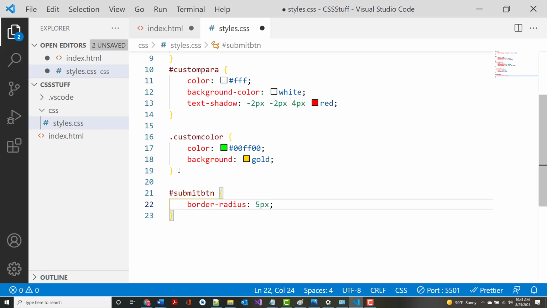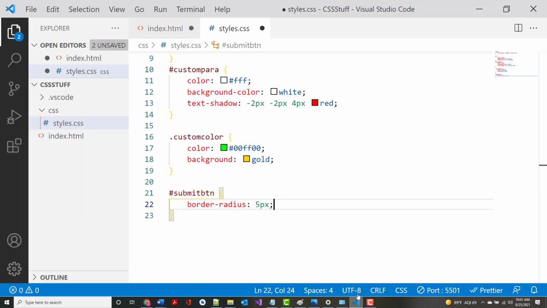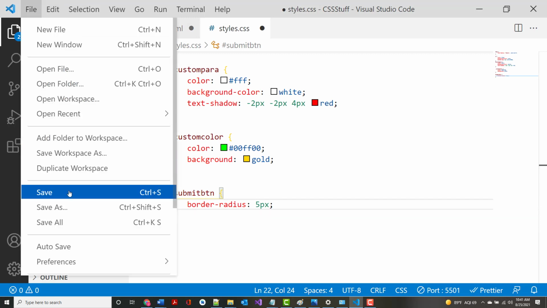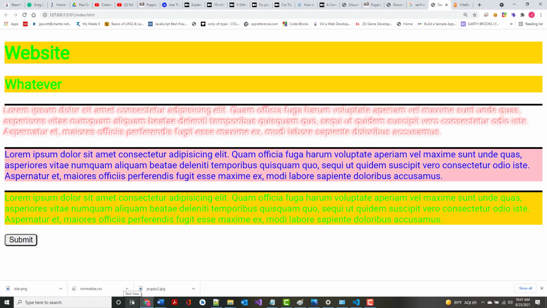Now, I haven't saved yet. Did you all hear me? Because I want you to see this. That's what the button looks like right now. You may or may not be able to tell, but pretty much the ends are all squared off. All right. Now I'm going to go back to here, and I'm going to do a file, save all, and now I'm going to go back to it again, and you can see it's been rounded. That's what's really in vogue today when you start to really create nice looking websites.